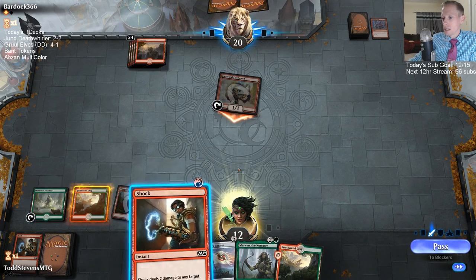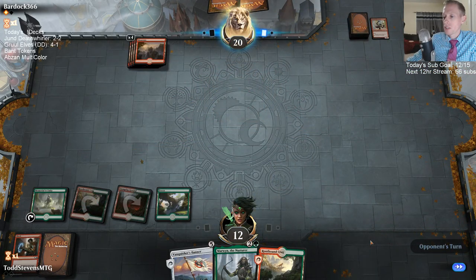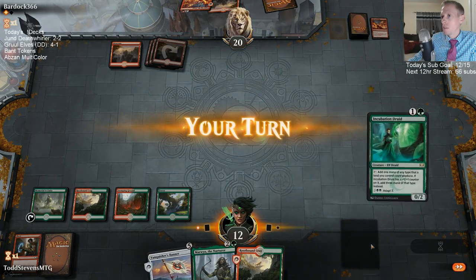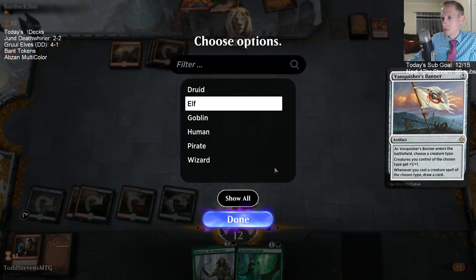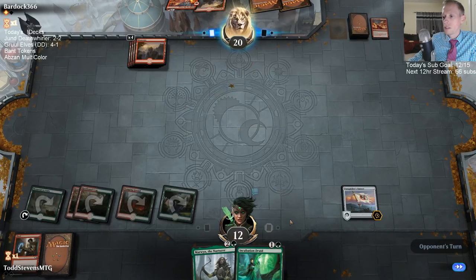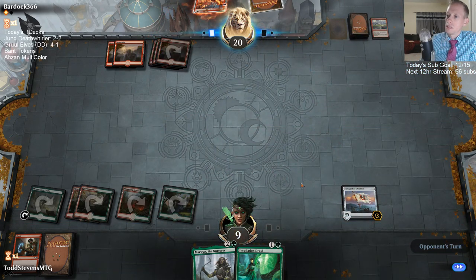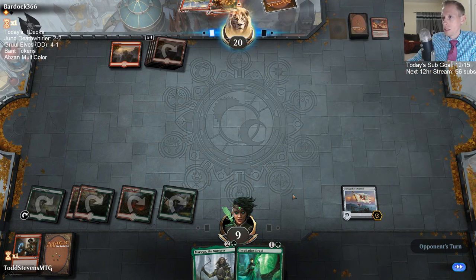All right, I guess we're just shocking this thing now. It'll save us some life. So I'm going Banner next turn. What did they deal damage to me with? Oh, they lightning struck me. Oh, they didn't. They just paid 3 mana for Light Up the Stage. Gotcha. Skewer and Wizard's Lightning. Yuck.